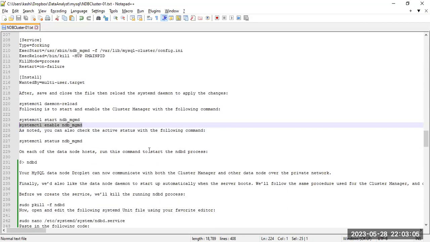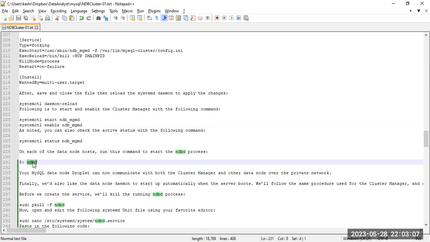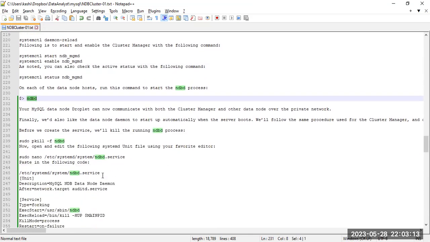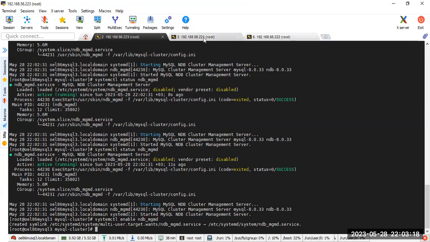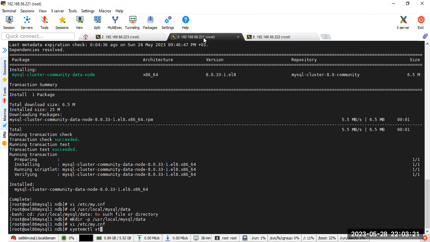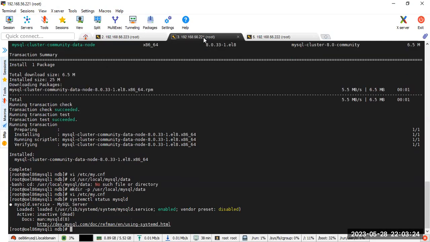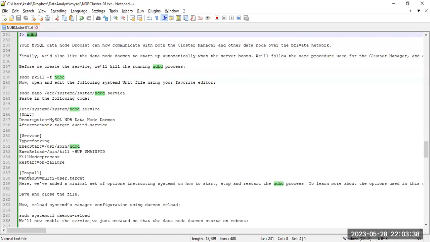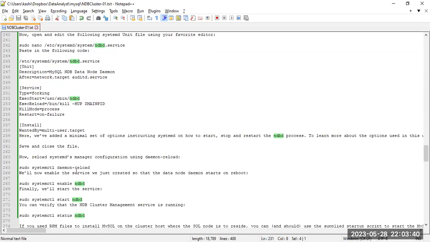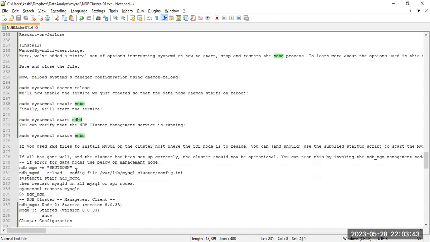Okay, on each data node host, run this command to start the NDB process. So here, ndbd.